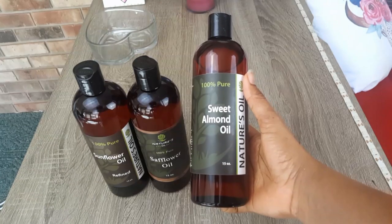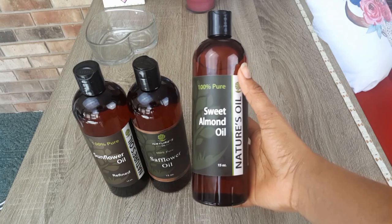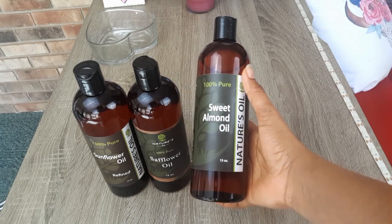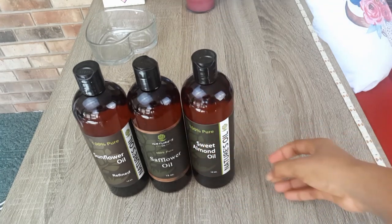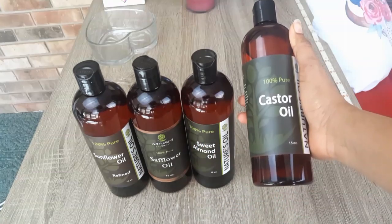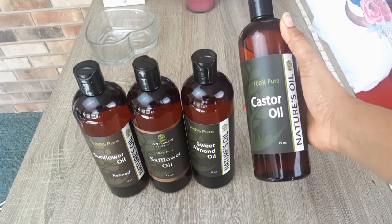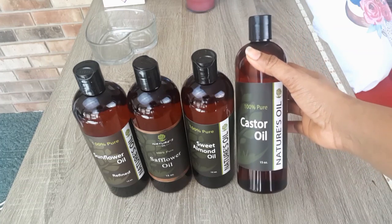Thanks to the vitamin E, sweet almond oil keeps your skin cells healthy, protects your skin from UV radiation damage, and helps your skin look smooth, soft, and free of fine lines. The essential fatty acids that castor oil contains help in restoring the skin's natural moisture balance.